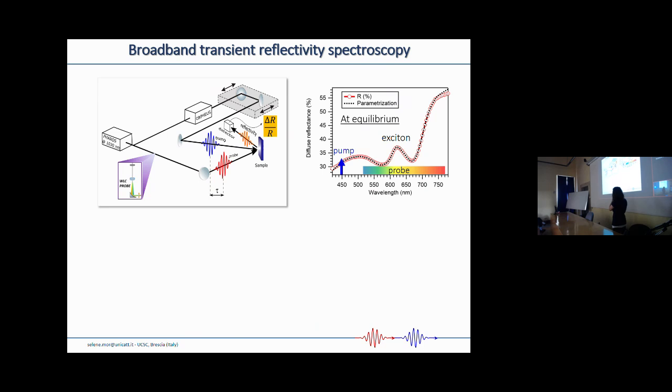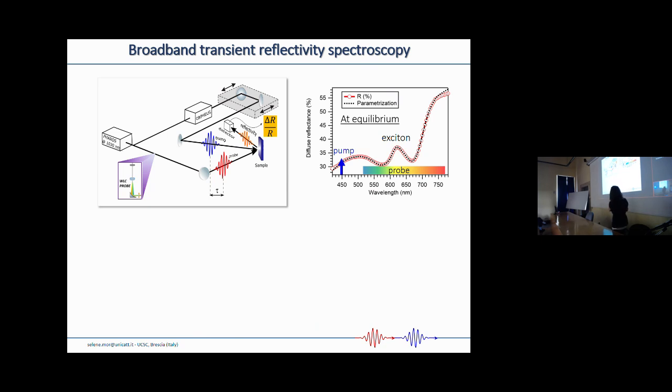Briefly, this is the scheme of our experiment. You start with a laser source which emits at 1 micron, with about 180 femtosecond pulses. Then you split the beam and get a pump beam and a probe one. The pump beam is tuned in photon energy in this box, which is an optical parametric amplifier, to basically excite above the excitonic resonance of this material. So you are really in the continuum.